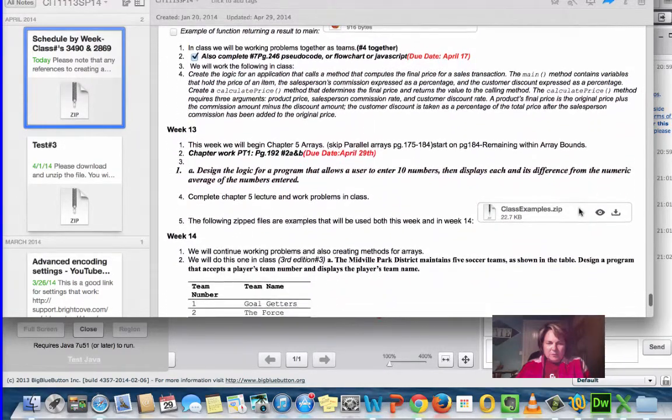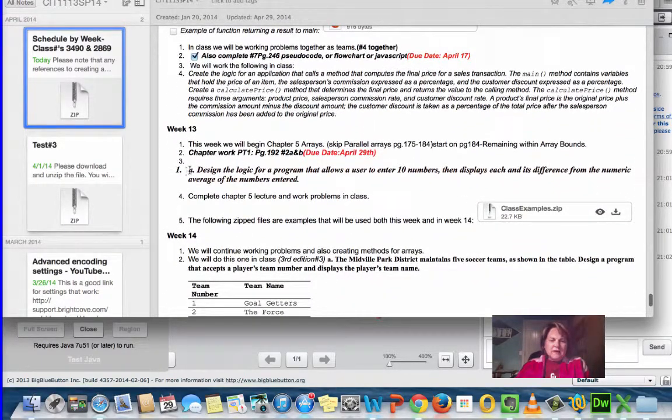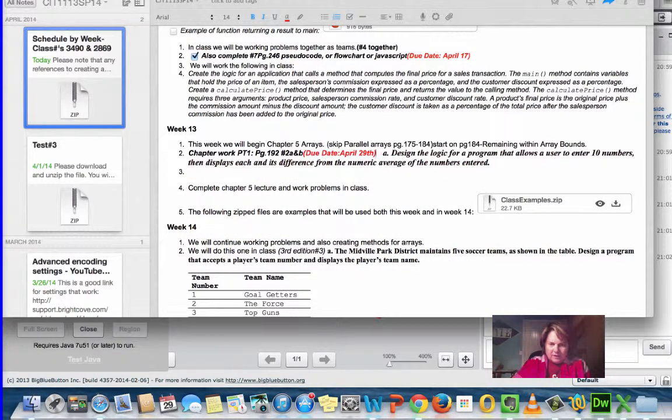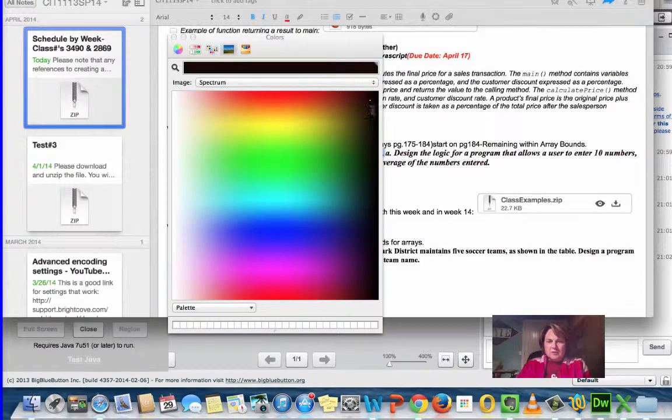1 and 2. Where's this at? Here it is. I had one student that has lost his book, which is why I'm showing this. This is actually problem number 2, part A on page 192. So this is just the problem that's in your book on page 192. I was just trying to help out a student that probably got his book stolen or something happened.